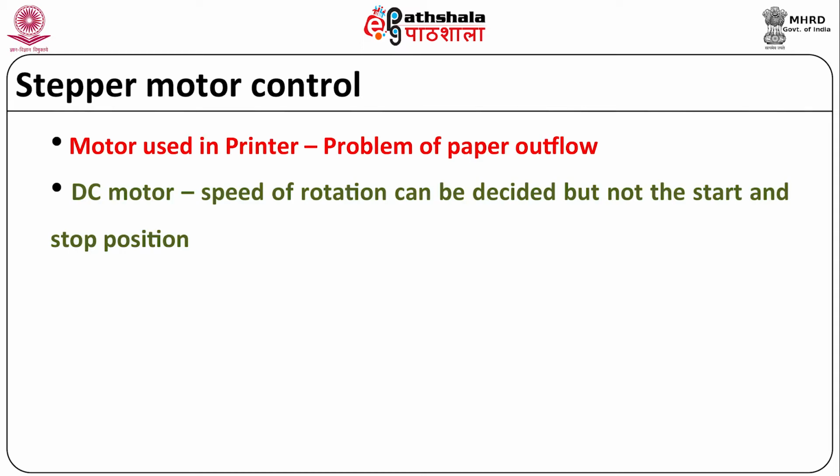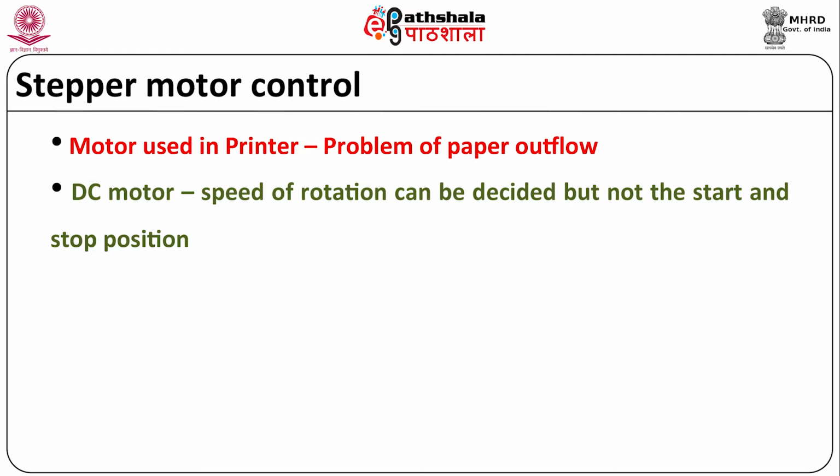Let us now consider a case of a motor used in a printer. The paper outflow does not stop in time. It is possible to lose paper every time we start and stop. Therefore, it is needed to wait for the motor to pick up speed, and in that time the paper is lost. This is unacceptable for most control systems.